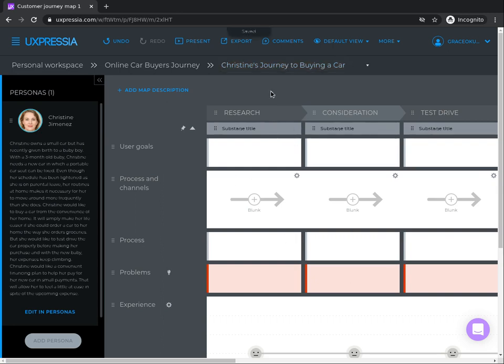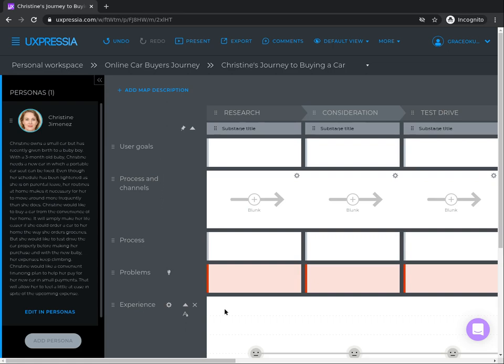Now, my journey map has a name, and I've outlined the steps from the research stage to the after sales stage. Congratulations, you have successfully created titles for each step of your customer journey.